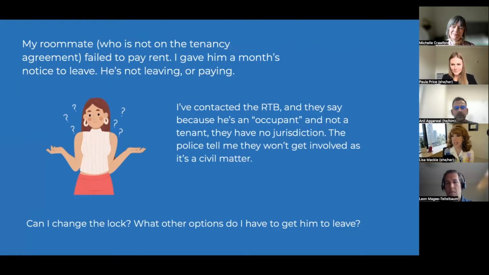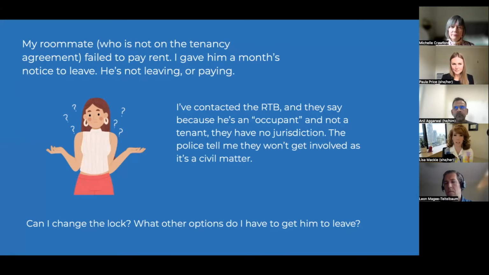And so you're left with a couple of different options. If you have a monetary fight with your roommate, then you might want to make a claim at a tribunal called the Civil Resolution Tribunal. And that's an online tribunal. They have the ability to decide contractual disputes between roommates.